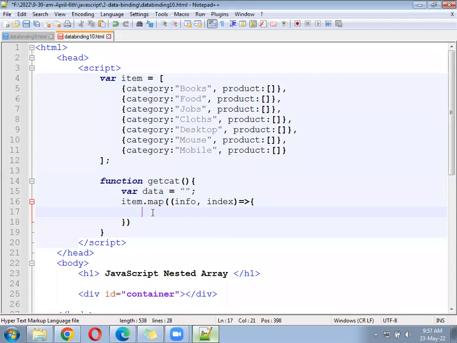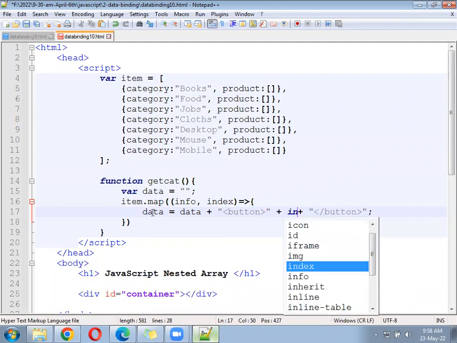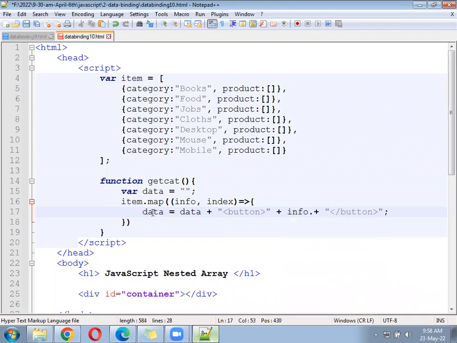Now data equal to data plus you will open a button, and under that button you will close the button, and you will write here info.category.